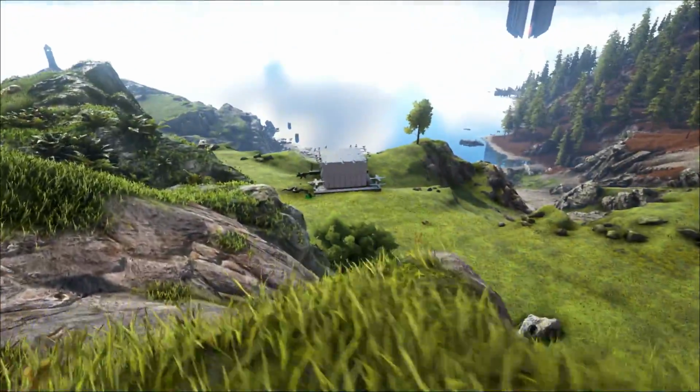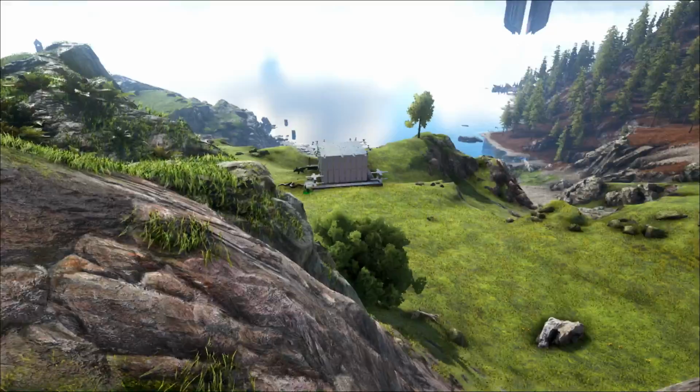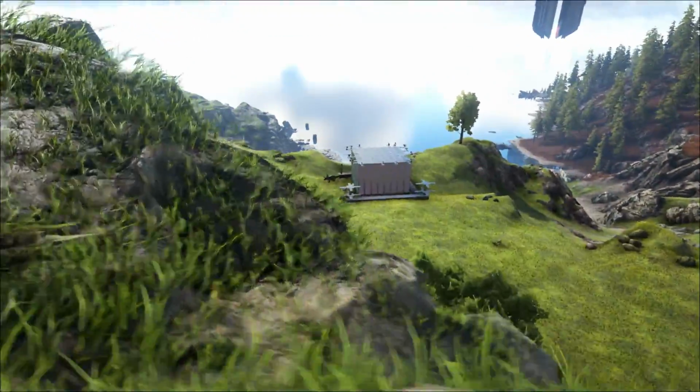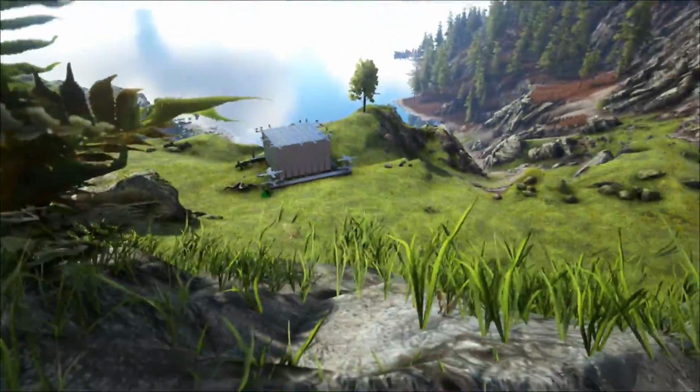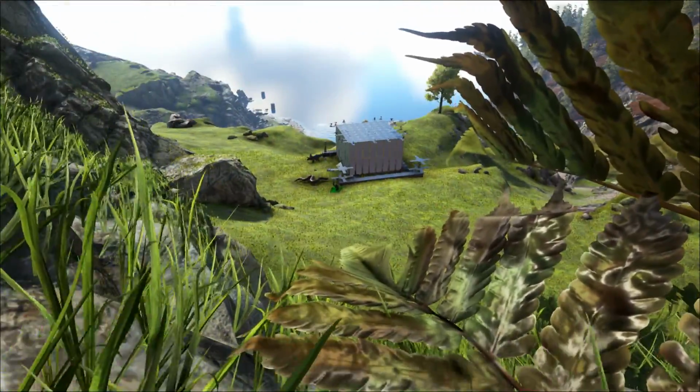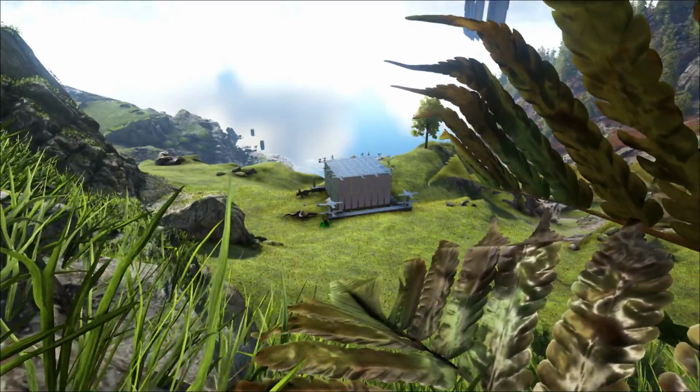But there's a nice little base there. Let's go down here. Was that a guy? It's a guy. He's putting a texture around it. Hello. Let's have a look. Yeah, it's a guy down there. We could raid that guy if we wanted to. But we're going to get back to our settings.